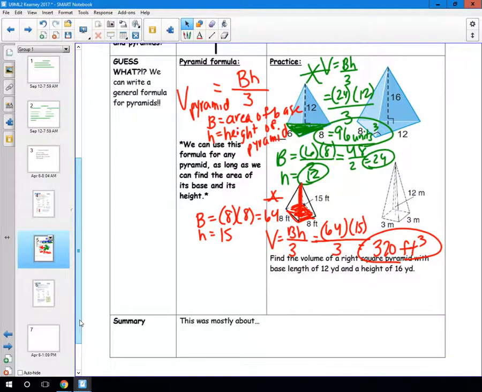Okay, so just to recap, basically this is very similar to yesterday. You're going to find the area of the base, the big B, then you're going to multiply it times the height, but today we're going to divide by 3. And like I said, when you come to my station, you're actually going to figure out why we divide by 3. Okay, so what I want you to do right now is go back and try those next couple of practice problems on the front and come up with one thing you've learned and one question you still have so you can share with me when you come to my station.